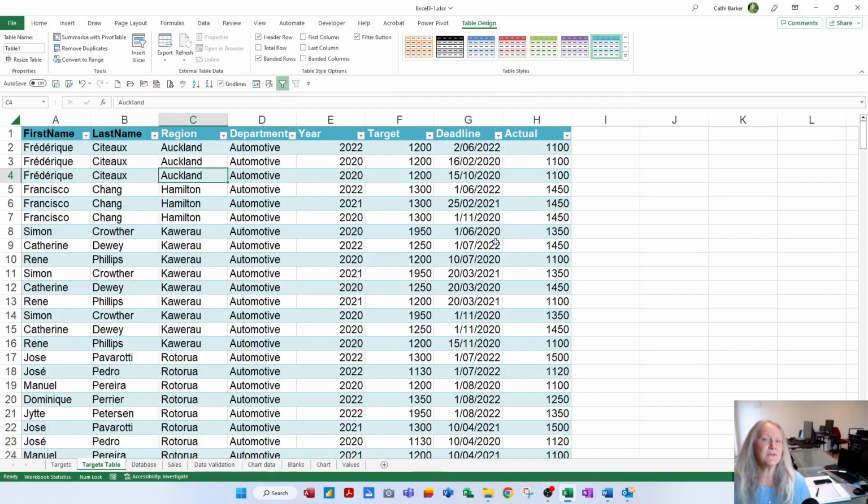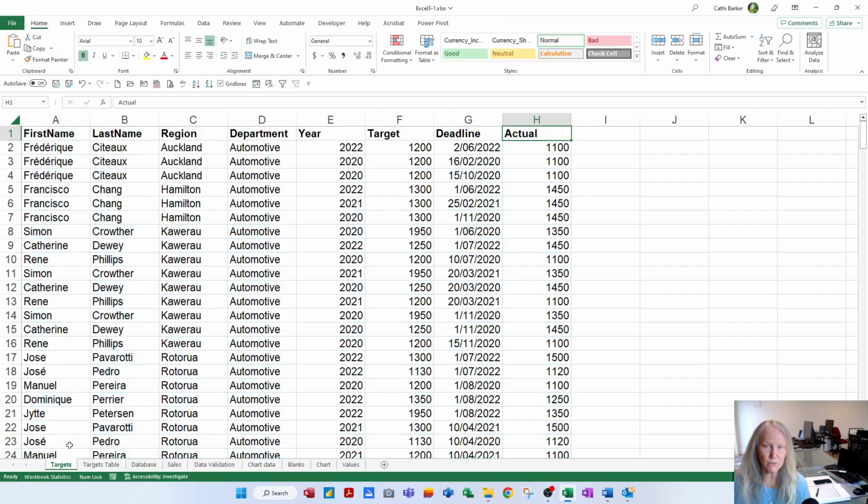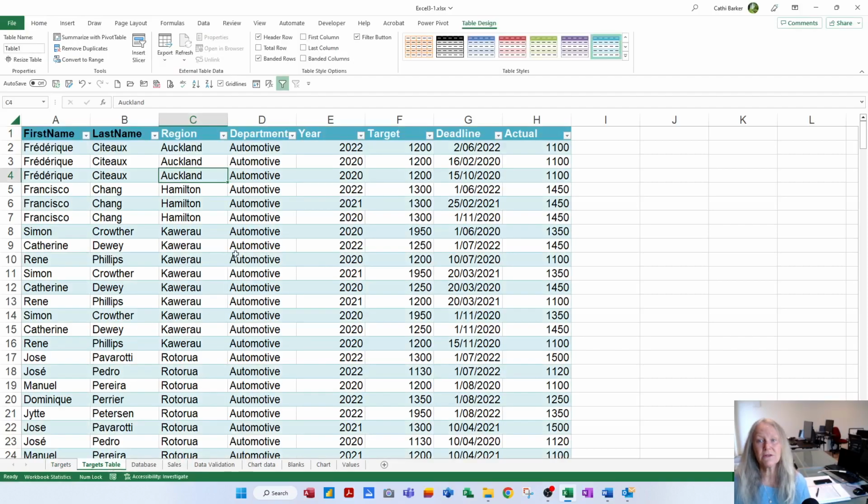So one of the benefits immediately we can see from formatting as a table is that it saves you having to do the formatting manually. It just applies a style that's nice and consistent. The other benefit is it turned on the filter straight away. If I go back to the targets sheet that we duplicated, the filter was definitely turned off. But when you format it as a table, the filter immediately comes back on because it thinks it's a list in a table, and one of the most common things you're going to do with that list is filter it.